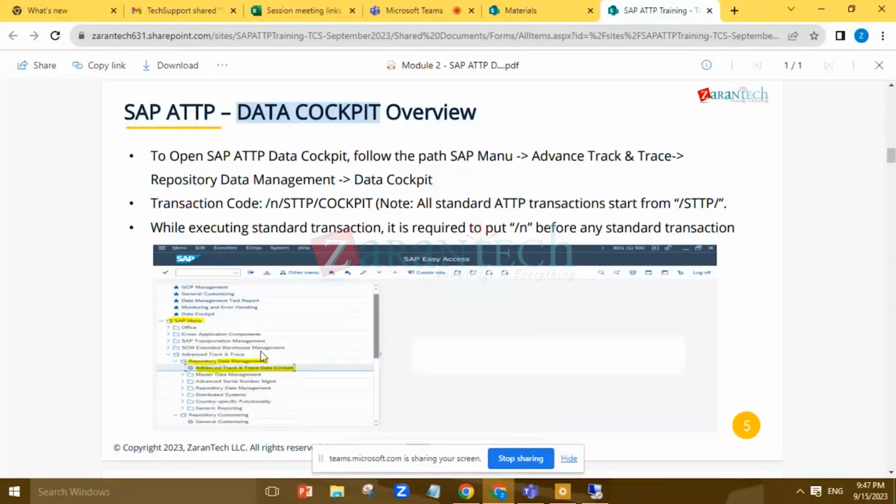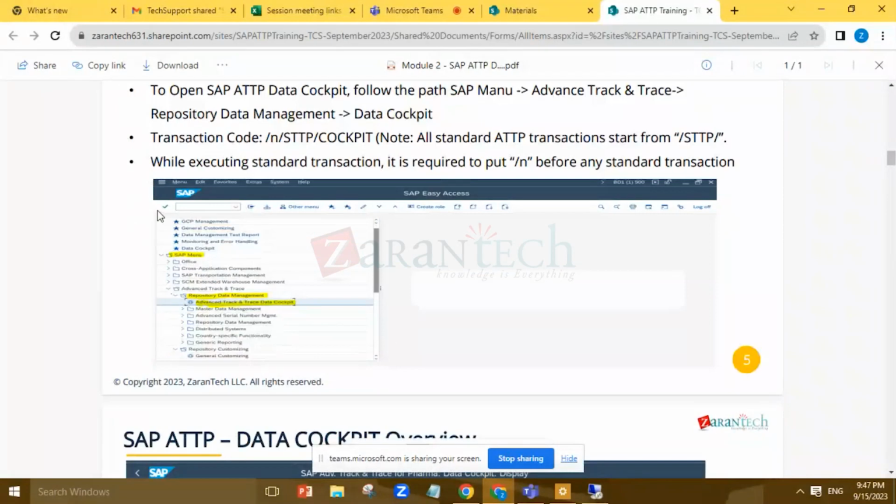It is a very smart move from SAP, because in other modules you have multiple transactions, but in the data cockpit, they have smartly managed many operations under one screen.